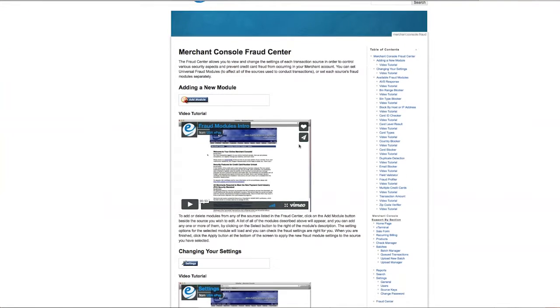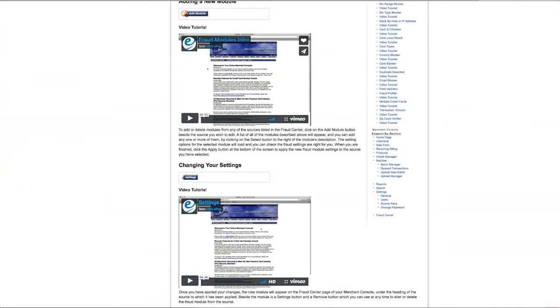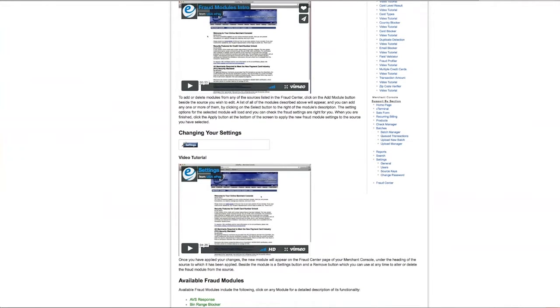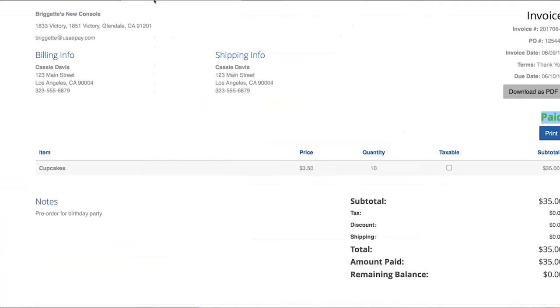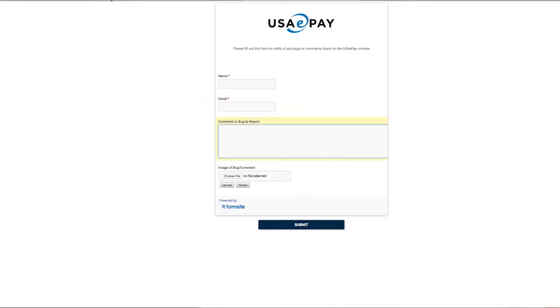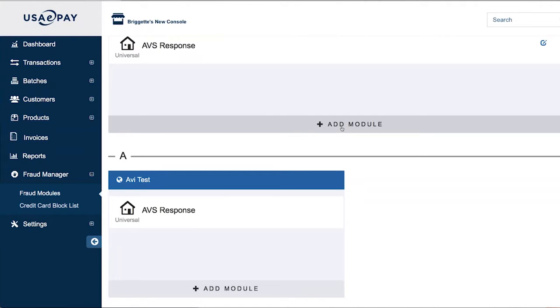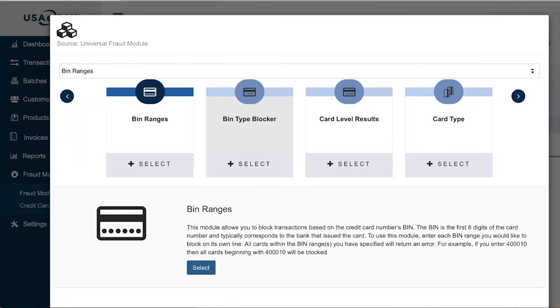This is ideal for, say, merchants that do not want to accept credit cards. Maybe all they want to accept is debit cards. So what they would do is disable Amex, disable Discover. They would do credit, debit, prepaid. These are the options they can select from. MasterCard, these are the options there too. So a lot of debit-only merchants will have to use this BIN type blocker module to not allow those credit card transactions to go through.